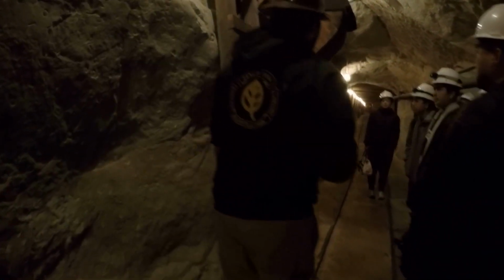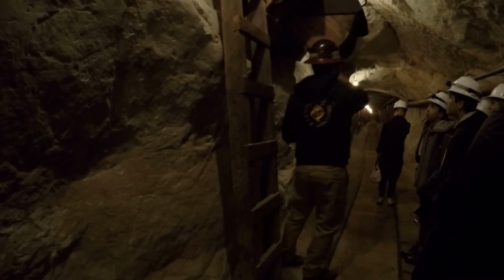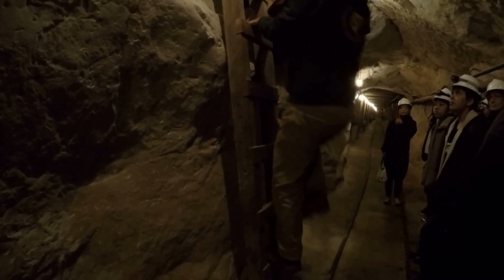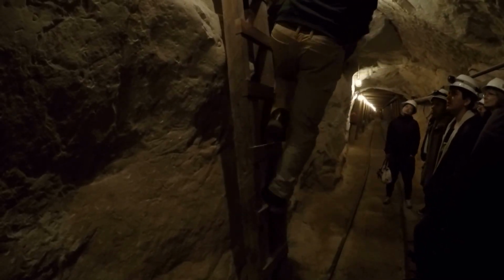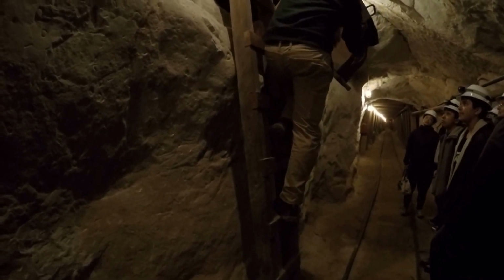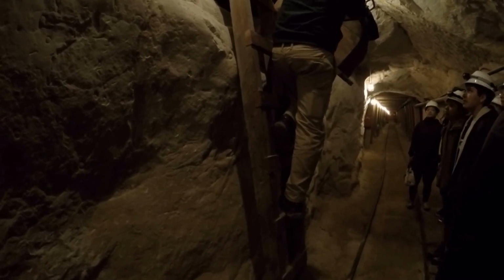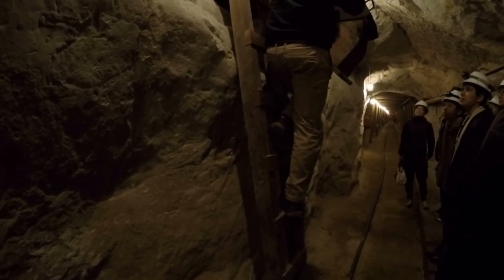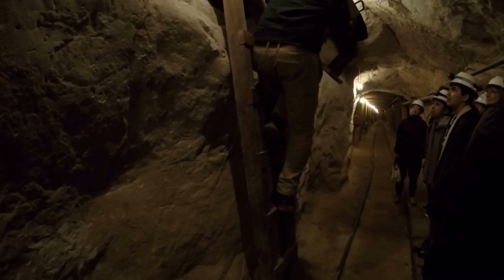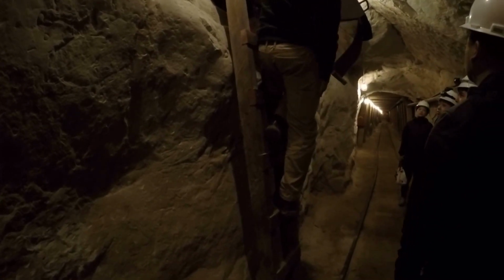And here in the haulage way, you can see that all that rock and sand is getting dragged down to here, and this would be closed. So when the carts would come by, I'd have to come up and lift this up and fill up my carts. All that rock and sand is being held back by this metal plate. But I don't want to overfill the carts, because I'll get sand everywhere. So I have to slam it shut. Fill up the next cart, slam it shut. Fill up the next cart, slam it shut. Really easy job, isn't it?